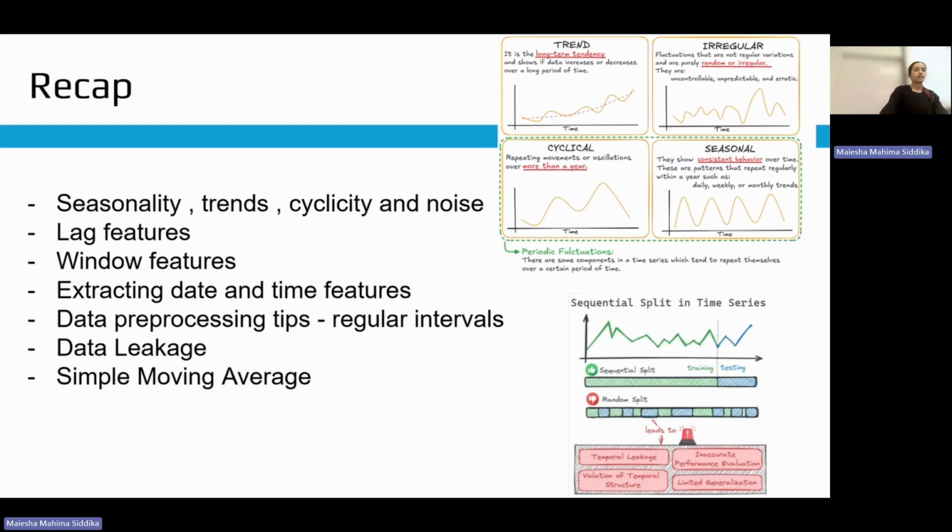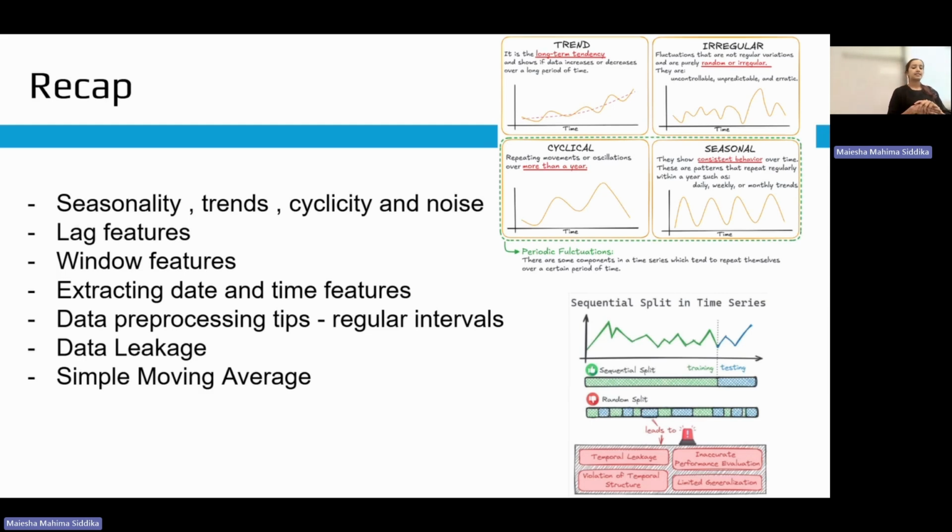We also looked at lag features. So for anyone who attended last week, what is a lag feature? So it's simply when data is shifted behind, and it's used as a form of feature engineering to capture patterns over time. We also looked at window features, and that's where you take a window of data, so let's say 3 data points, and then you calculate some statistic over it, like median, mean, and then this basically cleans up some of the noise that you might get in a time series data set.